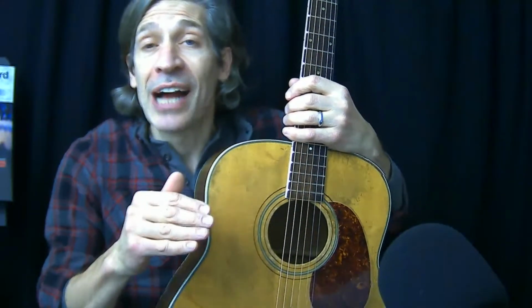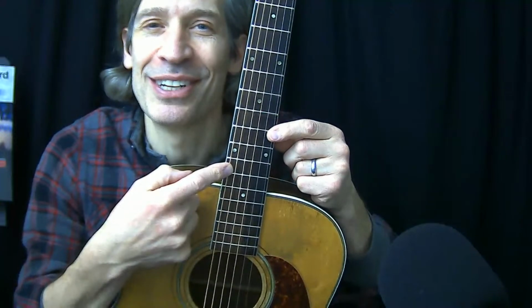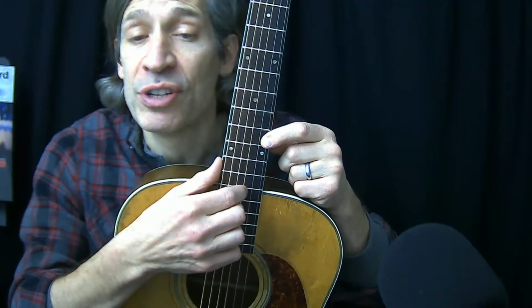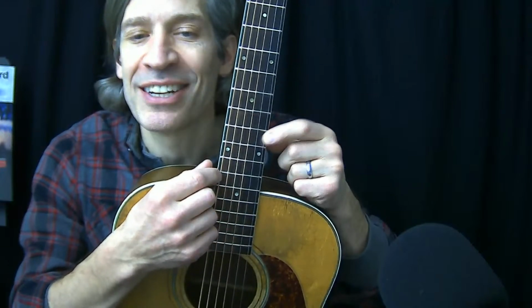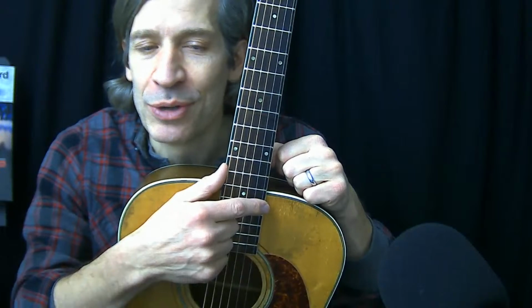There is such a tuning as open D tuning, which would be the extreme, right? Not just loosening the fat string down to D, not just loosening the skinny string down to D. We would be loosening the second B string down to A, the third G string down to F sharp. The fourth would stay the same. So from fat to skinny, the open D tuning would be D, A, D, F sharp, A, D. Beautiful, beautiful stuff. Nothing like open tuning.